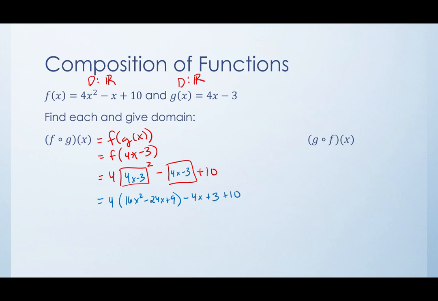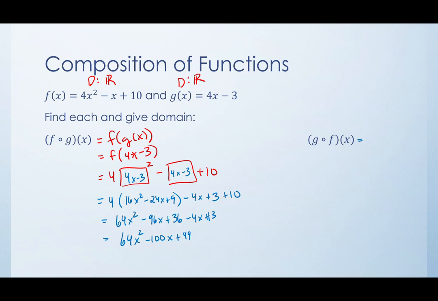So we're going to do a little more simplification here. 4 times 16 is 64. 4 times 24, that's 48 doubled, that's 96. 4 times 9, that's 36, minus 4x plus 13. 3 plus 10. All right, so our x squared term is just the 64. We've got 96 minus 4 for x terms, so that's minus 100. And 36 plus 13 is going to be 49. That may or may not factor. We don't really care.